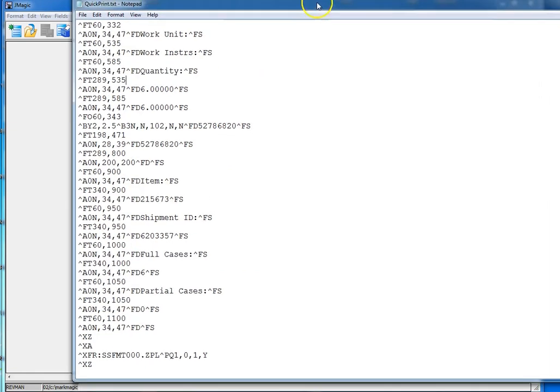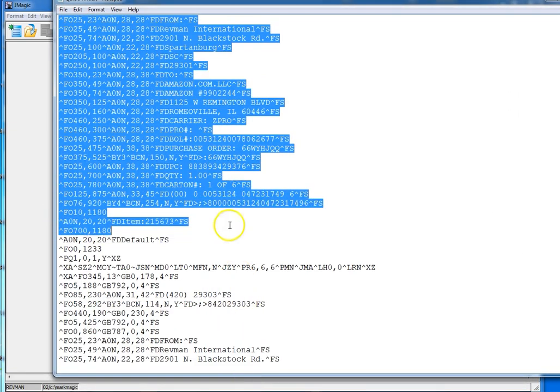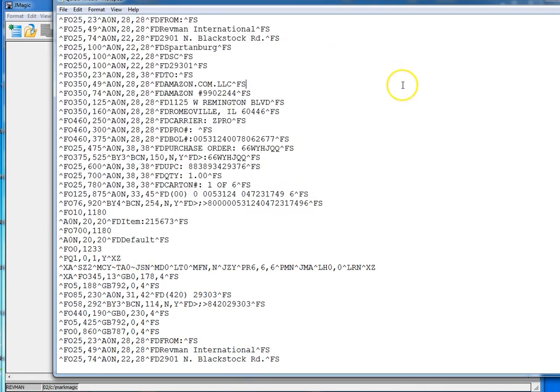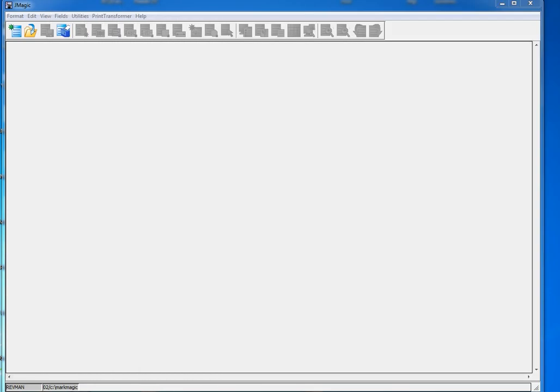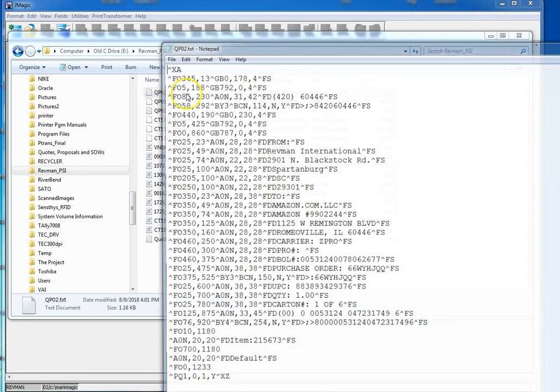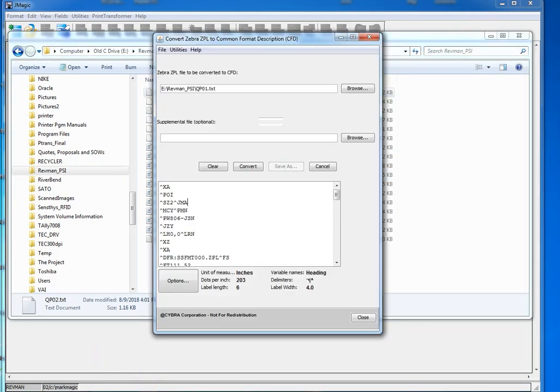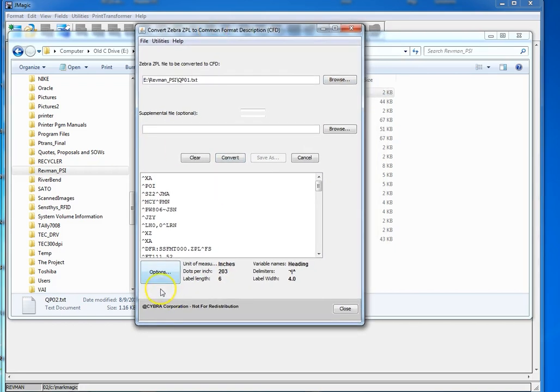What I did is I went into this file and I just picked the next format, which is this stuff right here, copy paste, and I created another file called QP02, I think. Let's see. Yeah, there's QP02.txt. Okay, so that's it, open up again. It's just that stuff. That's all. So if I go into the print stream importer again and I choose browse, well, before I do that, I'll show you the options.